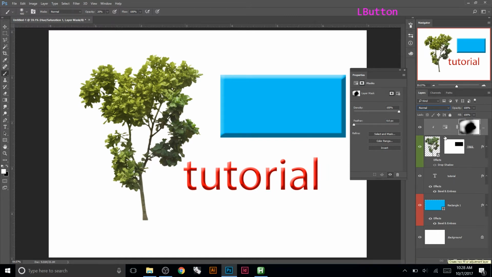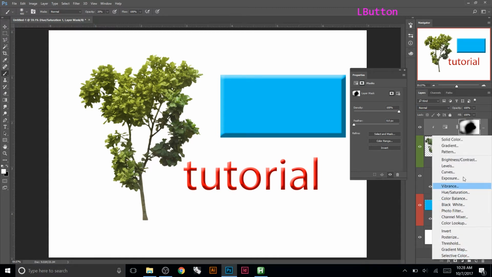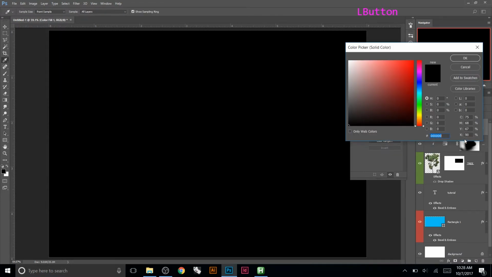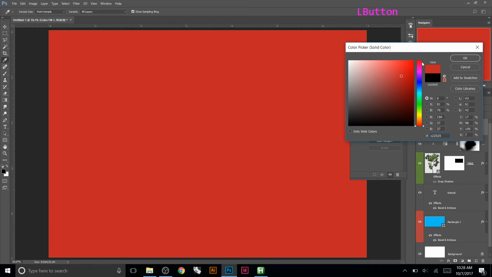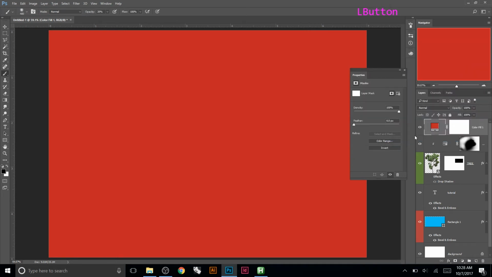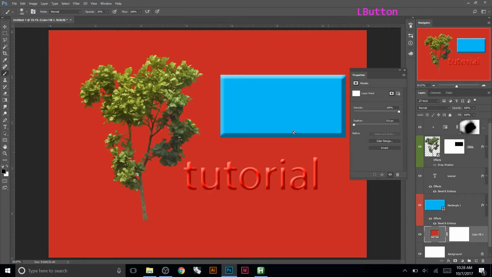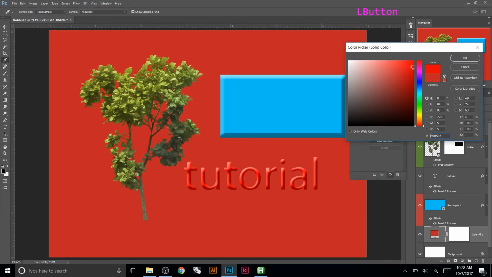Adjustment layers, you'll always be able to tell because they have this little icon. So let's say I wanted to add, let's say a solid color. So solid color is just going to be one color and it has a layer mask. So let me move this down. So I'm going to put that here. So now I have basically, you can use this as like a background. So let's say maybe I wanted this to be like a sky or something like that. So I can do this.